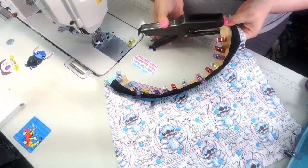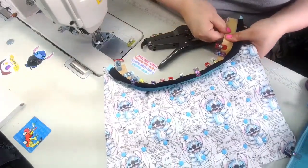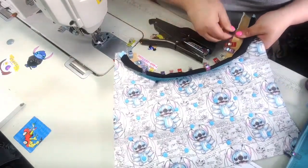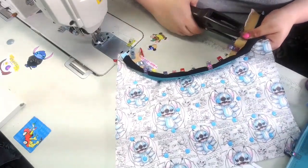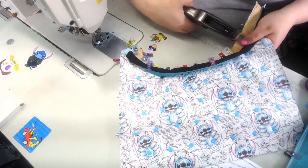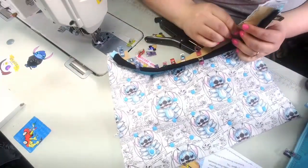I got this staple gun off of Amazon. It's a squeeze and load. It can staple like 80 pages, and I'm like, yeah, you can handle fabric. The reason why I try to do it at 1/8 and not 1/4 is because we're going to cut this down right to 1/8 of an inch, but I try to cut away from the staples and not have to undo them. That didn't work out the best last time, so we shall try.